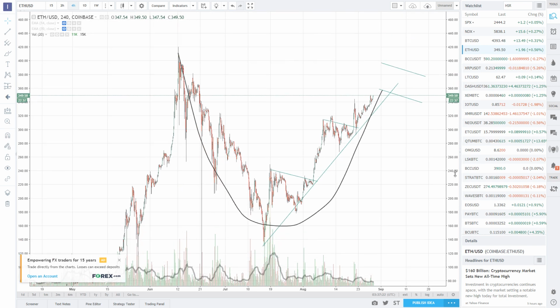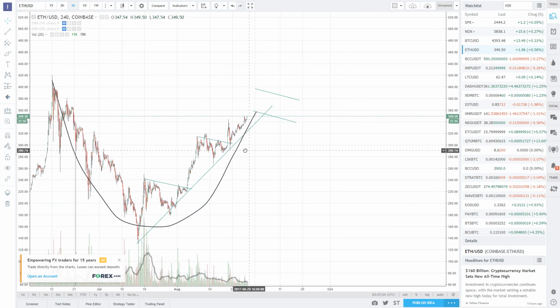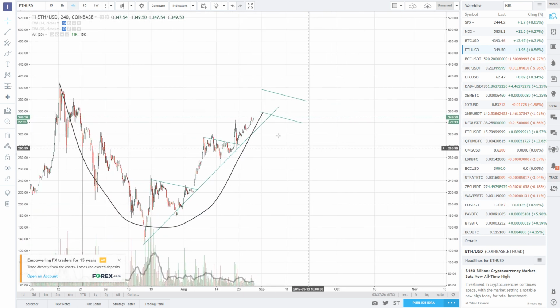So long story short, sorry to chat your ears off, guys, but long story short, I'm looking for a base, preferably up really close to these highs. That would be awesome and ideal. It would prove to the people that really want to accumulate Ethereum that there's a market for it, that it doesn't want to sell off, because they're going to stop buying up here and see what it does. And that's the reason that a cup with handle pattern is what it is.